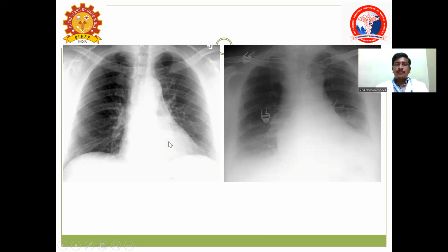This is also a post-sternotomy film, but taken after the patient was discharged from the debilitated condition. You can see the sternotomy sutures here. You can see the CT ratio; I will discuss later what we mean by CT ratio. You can see the normal size of the heart here, and the normal lungs, which appear black, and in between you can see the bones absorbing white. This is the difference in the attenuation of lungs, bone and heart.